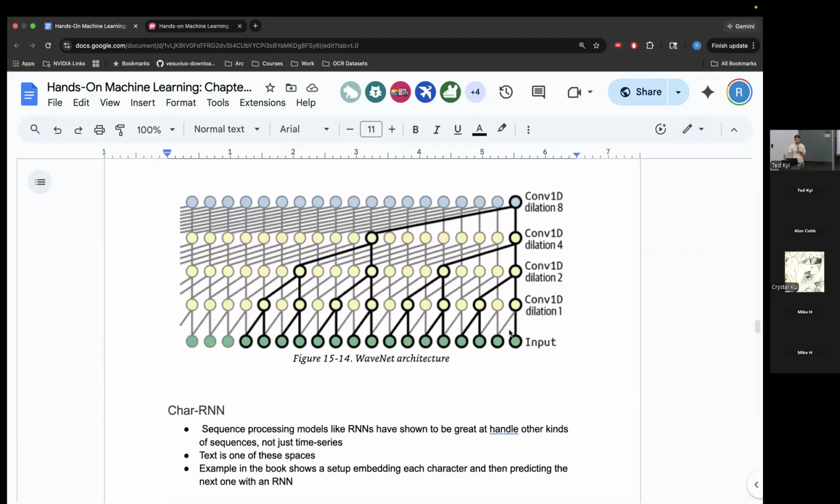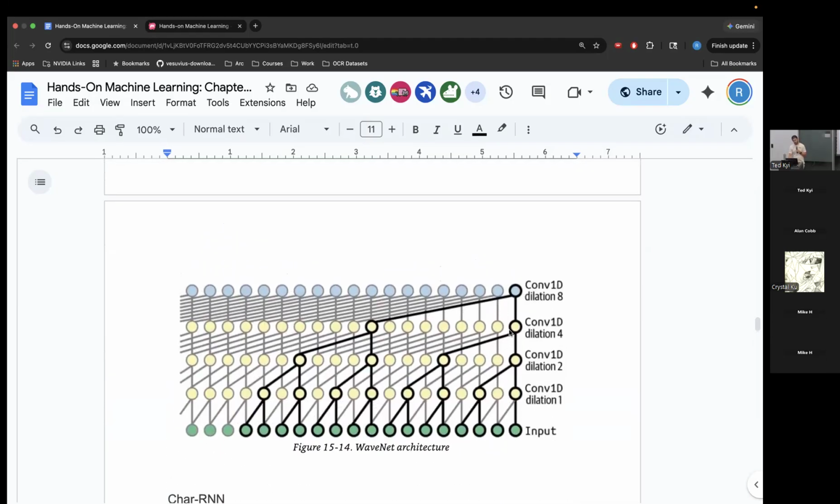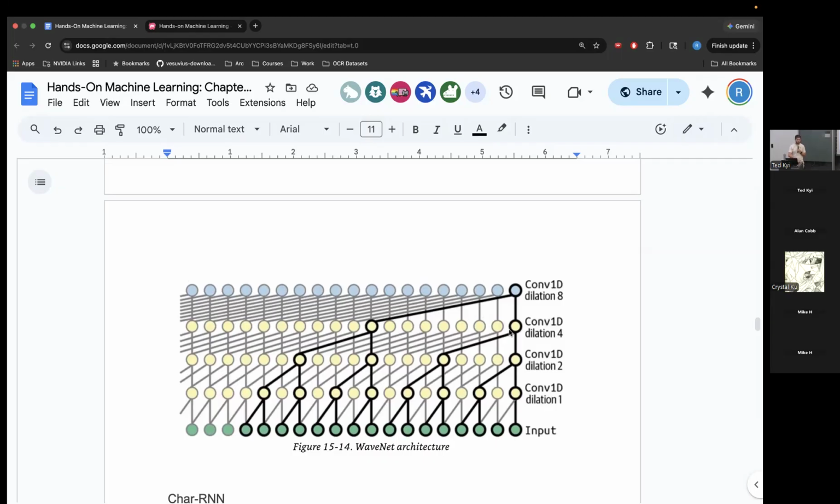So one of the setups that they showed was this WaveNet architecture. At the time, it was a big deal. At this point, no one really uses it. It was like, oh, this amazing state-of-the-art thing. But for that problem that I was talking about, where you're trying to understand audio, you're trying to transcribe it, it was a very big deal because this was able to look at much bigger timescales than had previously been done.